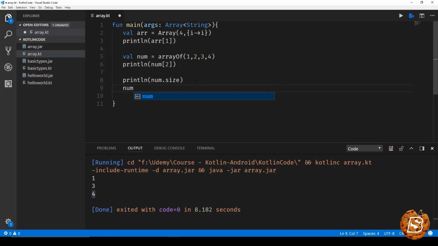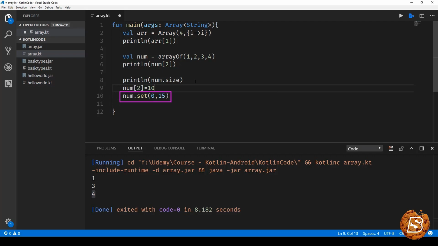So I can either use index like this, num of 2 equal to 10, and I can also make use of the set function, so num.set, and here I need to pass index position. So the index position let's consider as 0, and then the value at that index position, let's say 15.